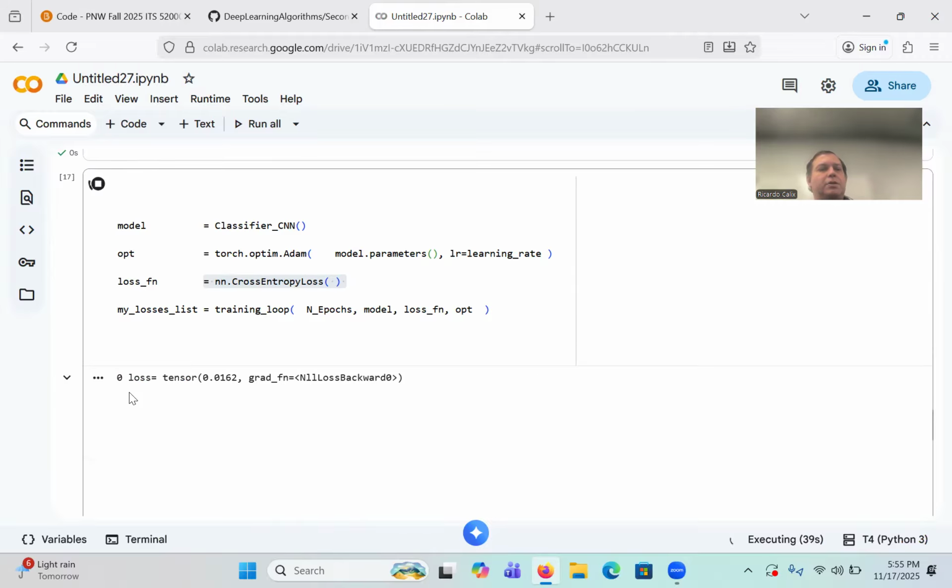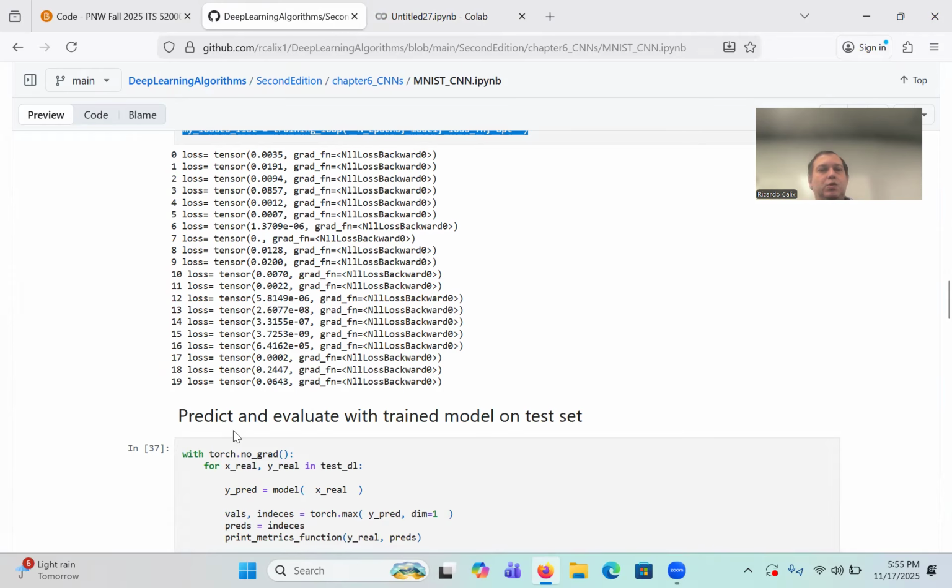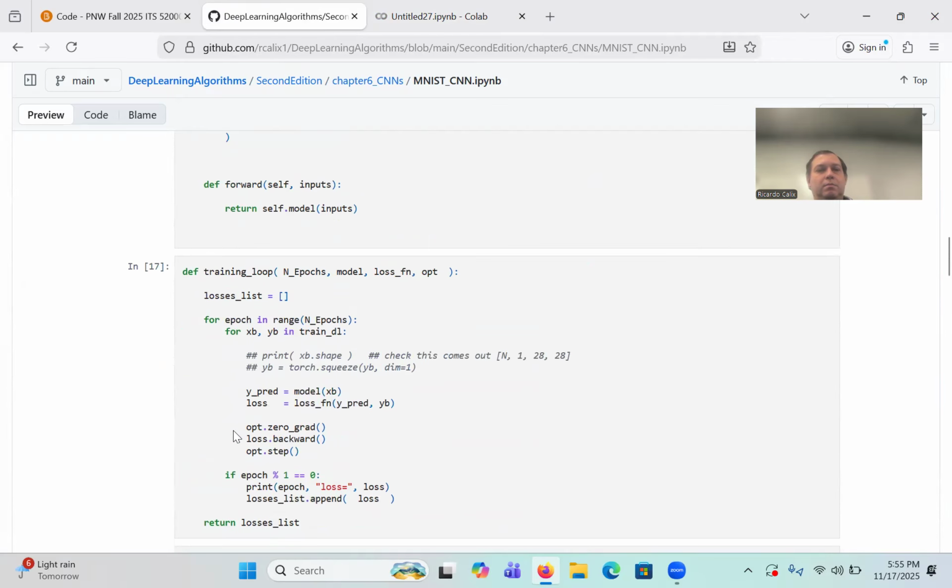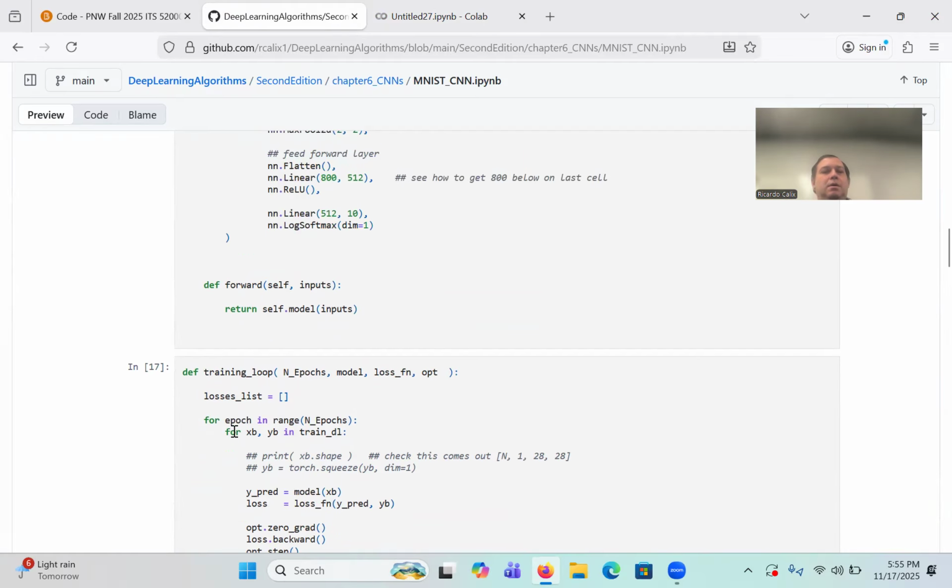All right, so there's the first iteration. Let's see how many iterations I might... It's 20. Yeah, yeah. Let's see.